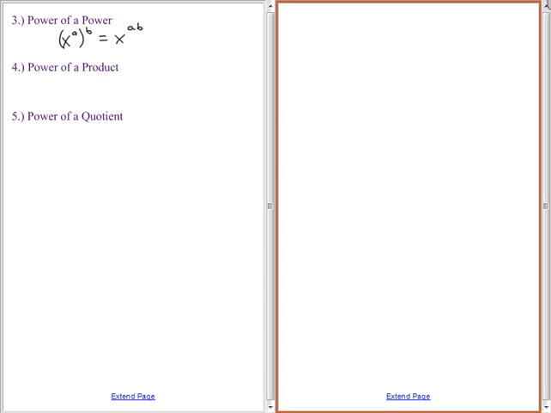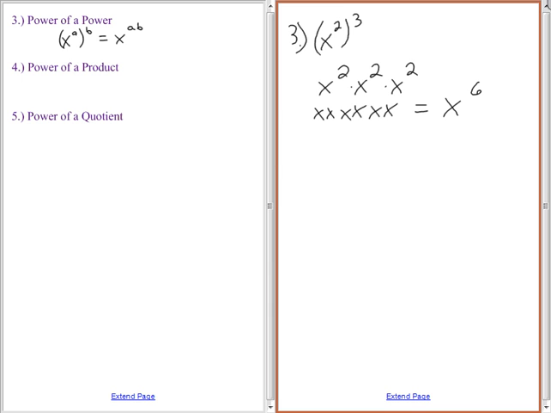So an example of this would be x squared to the 3rd. So x squared is then taken to the 3rd. So it's x squared times x squared times x squared, because there's 3 of them. Well then, if you go back to what we were talking about before, x squared is just x times x, squared is x times x, squared is x times x. So the result here is x to the 6th. That's why when we take a power of a power, we physically multiply them.